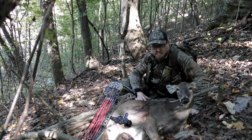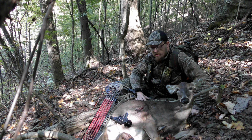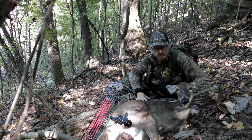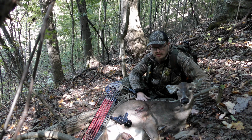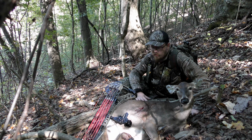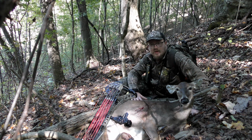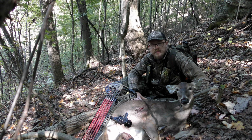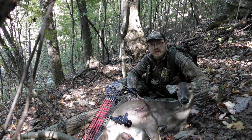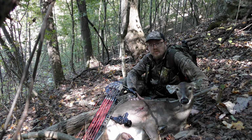Alright, guys, once again, another awesome morning in the Virginia woods. It's October 11th, and got my third doe down of the year. Finally punched all my doe tags, and now I'll be looking forward to trying to chase a buck. Had 4 does come in this morning and a little fawn. They kind of stayed feeding around about 40 yards where I couldn't get a shot at, and this one here in a spike that ended up showing up, come feeding down off the ridge where I was sitting and watching at, and I got a 30-yard window right there.